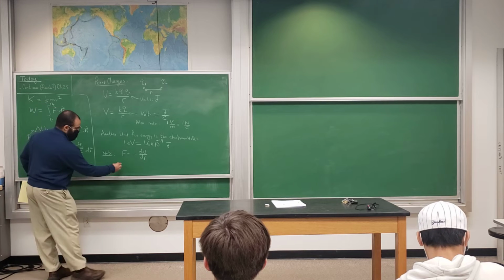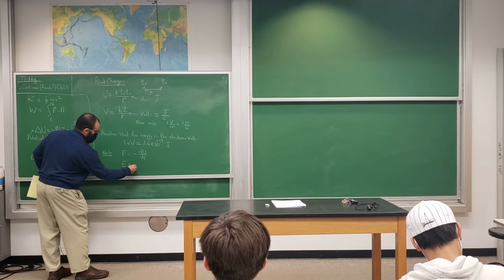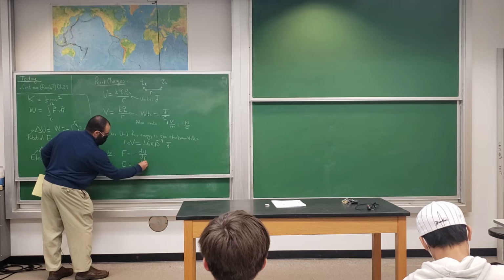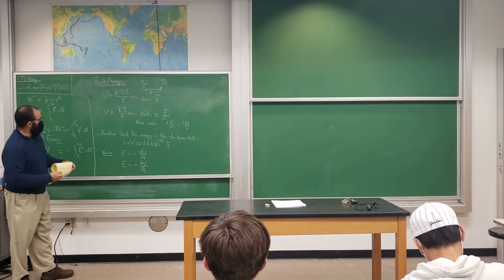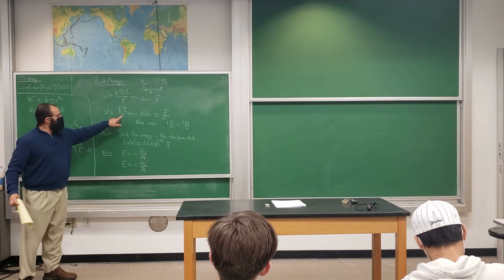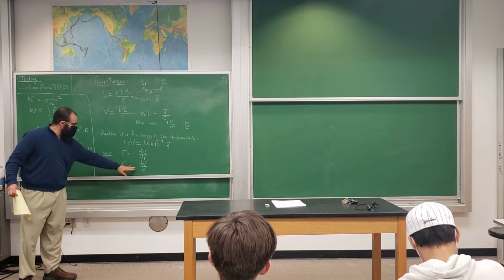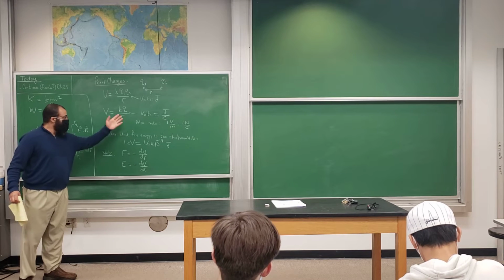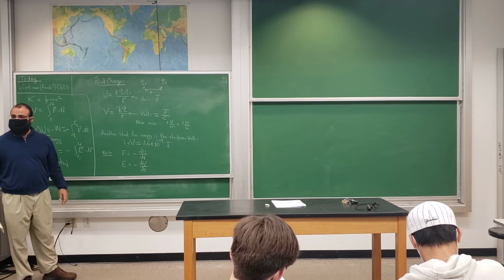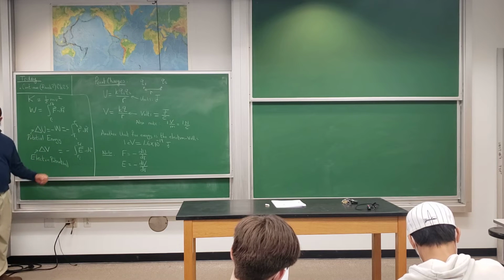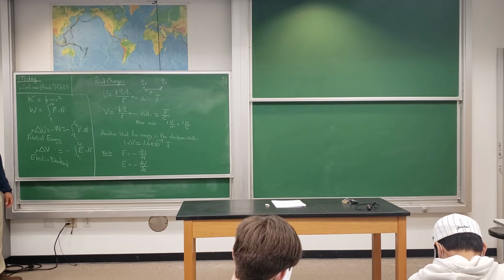And then the same thing for the electric field. It's minus dV, the voltage or potential, dr. Again, kq over r, when you take the derivative, you get kq over r squared with a minus sign, but there is a minus here, so it makes it positive. You get kq over r squared, which is the electric field for a point charge.